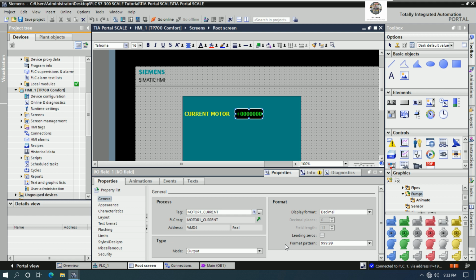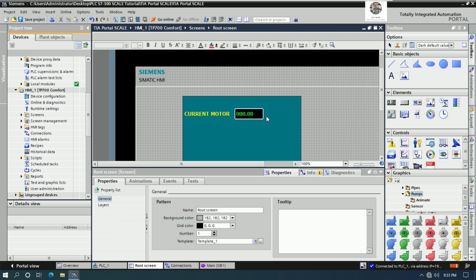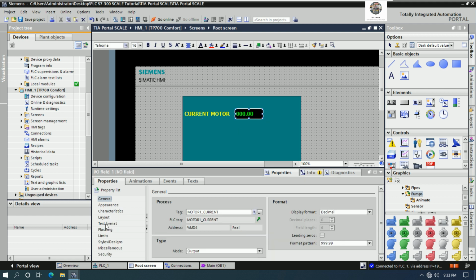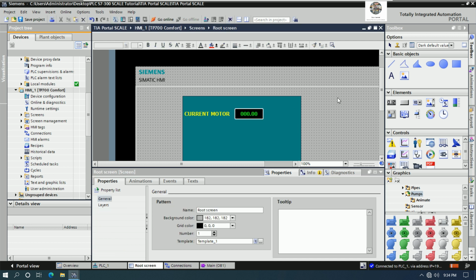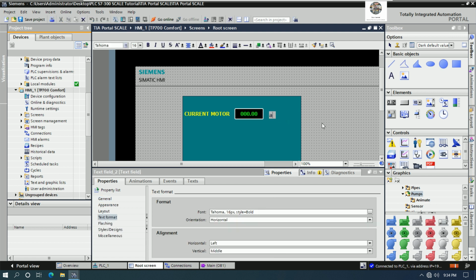Okay, and then I will go to the text format and then center, and for the unit it should be m, right?